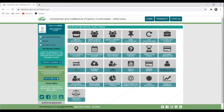Name changes. If you want to change the names, you can click here, and you can even register a domain here, but don't use this to register a domain. Remember, you can use my affiliate for Bluehost, which I prefer. You can check my descriptions to see the Bluehost domain registration. Those ones I trust. So there's more you can do with this. I hope you now understand how to register a company, how to get your BBE certificate, how to amend, and also how to do the name changes.